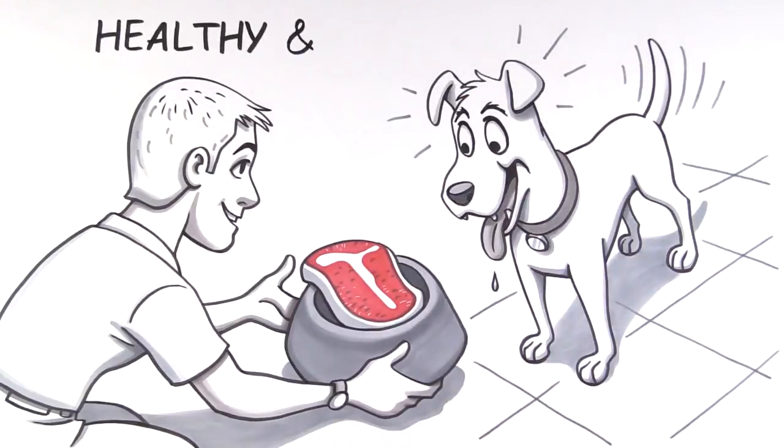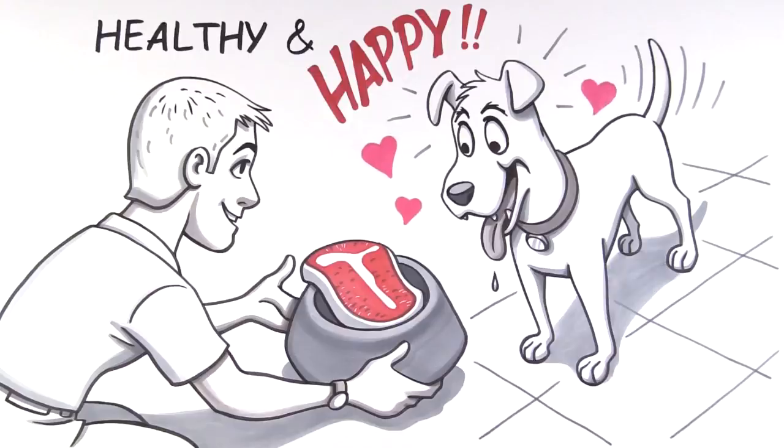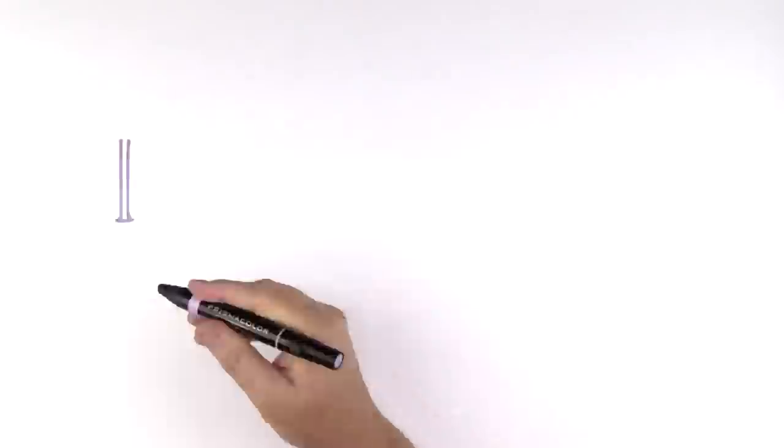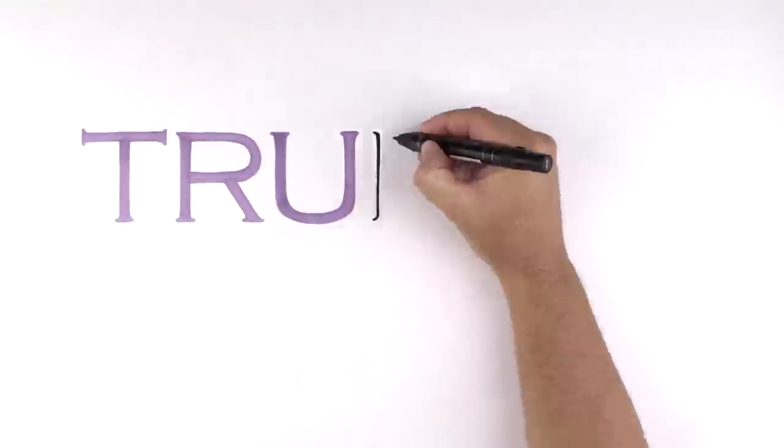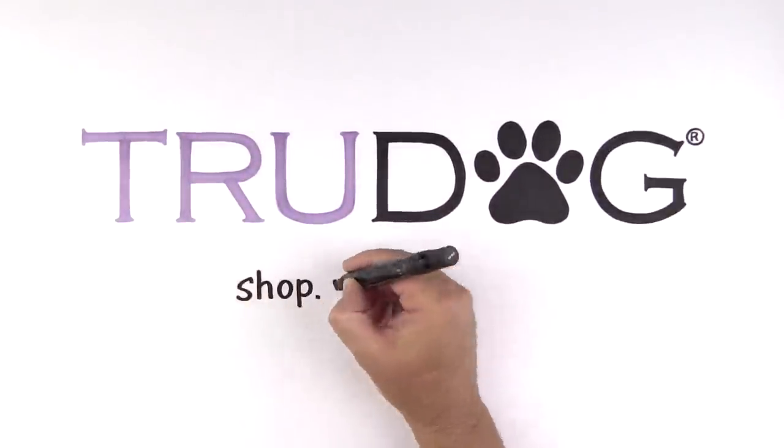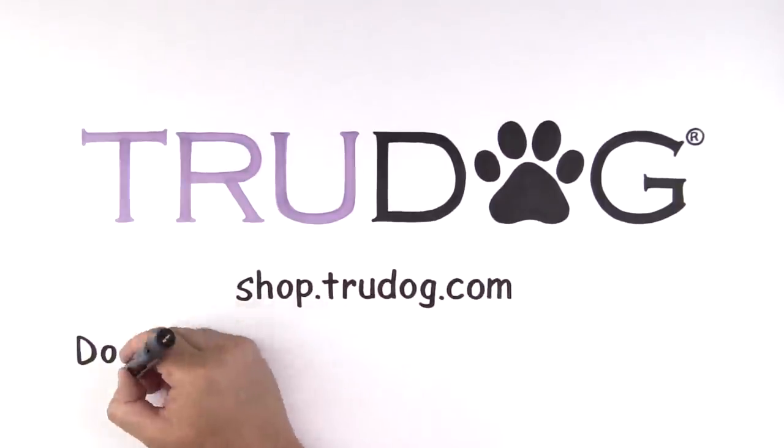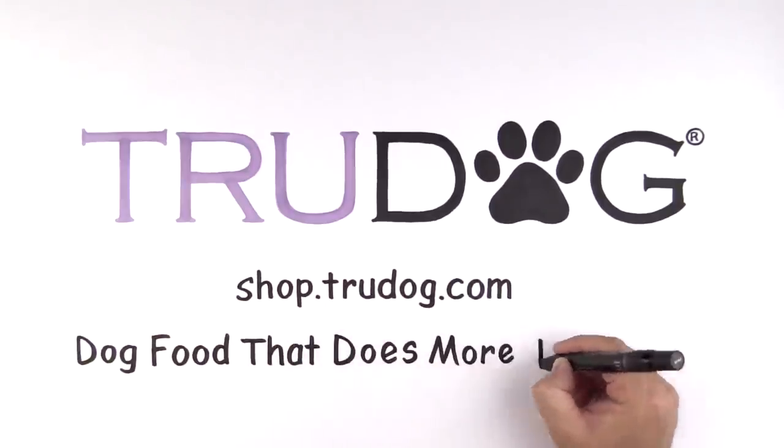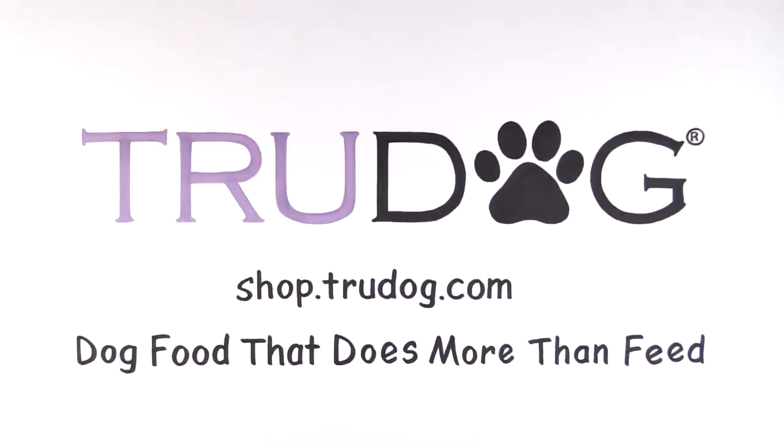Bringing better health, shinier fur, stronger teeth, and more energy with all that natural flavor. True Pet freeze-dried raw dog food delivers convenient, delicious options for your dog made with farm-fresh meat straight from the source. True Pet is the kind of food that feeds your dog's health.